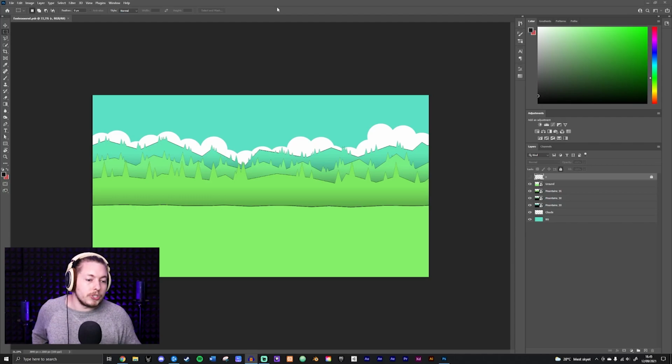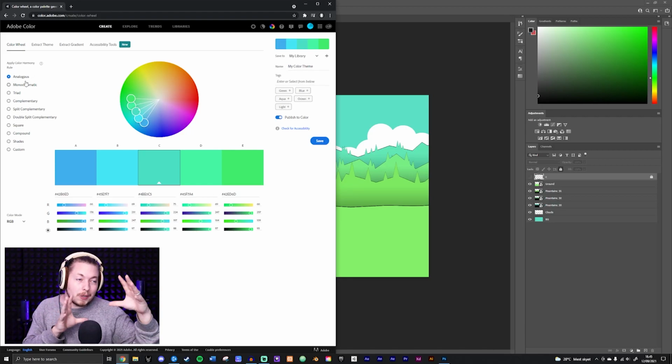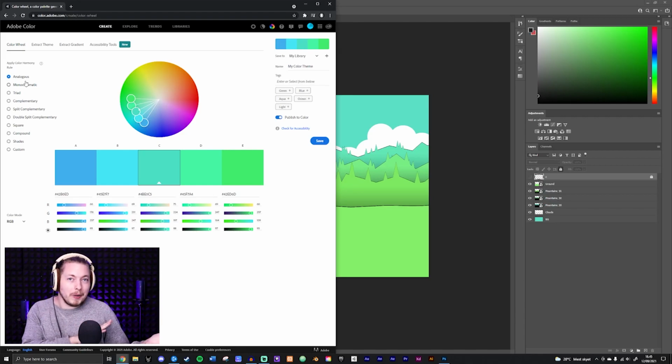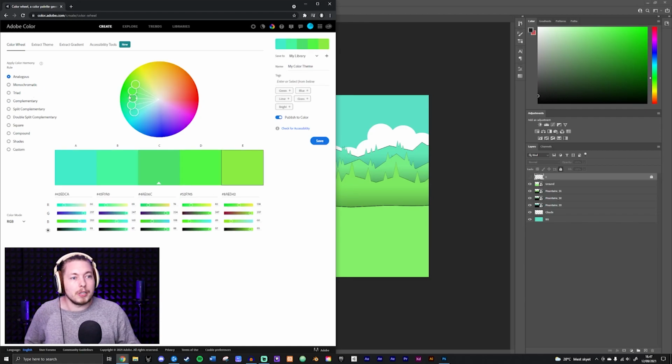The first thing I want to show is something about color theory, because right now, if I were to go and open up color.adobe.com, which is a free place inside Adobe's website, you can see we have this color wheel, and it shows different types of color modes with different harmony rules when it comes to finding colors for something like a background. Again, there's a lot of different color modes here, but we'll just stick to analogous and pick the color mode that I use for this particular background here.